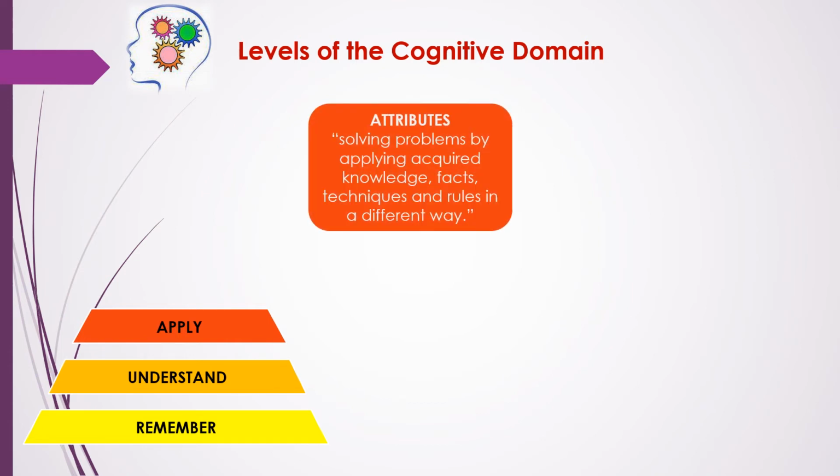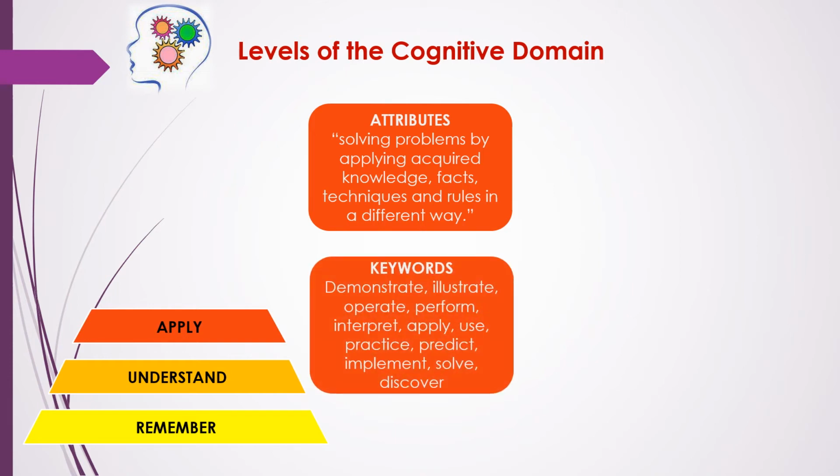So it refers to solving problems by applying acquired knowledge, facts, techniques, and rules in a different way. So dito na sa level na to, gagamitin ng bata yung natututunan niyang mga knowledge or concepts, no? So i-apply niya na dito. Mostly ang pinaka-obvious na example dito is the word apply, ano? Or another one is solve. So yung mga keywords na yun ay under application level.